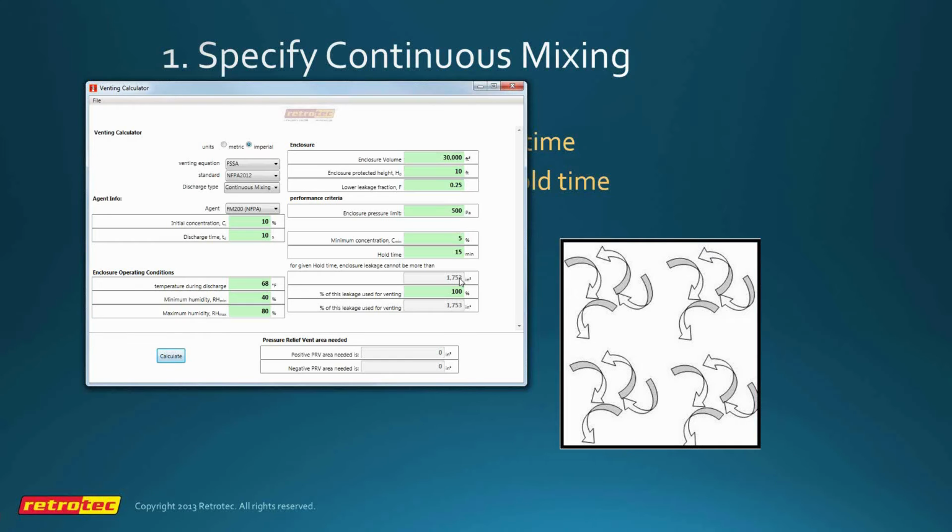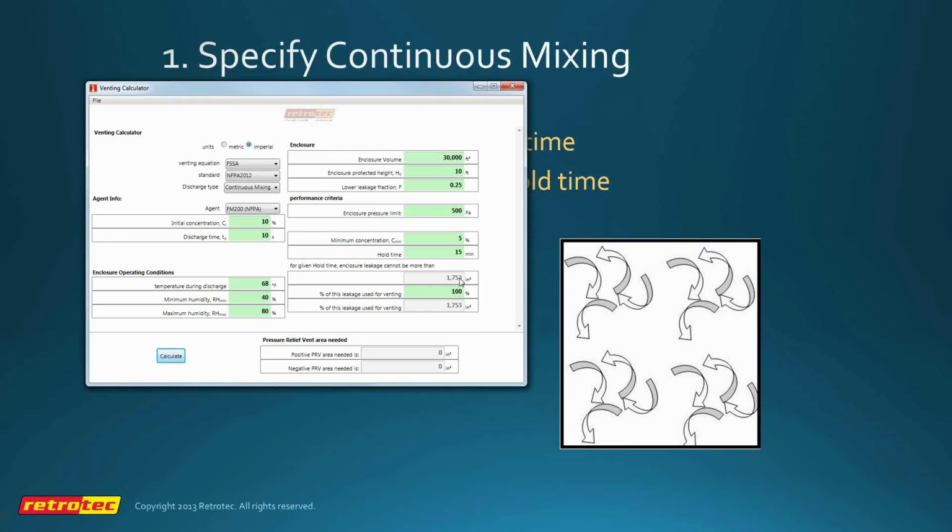So often the way that we will pass an enclosure is to allow continuous mixing, which could be keeping the HVAC system running, having dedicated circulation fans, or in some cases just allowing the equipment cooling fans to continue running during the retention period. Now, they're often running anyway.